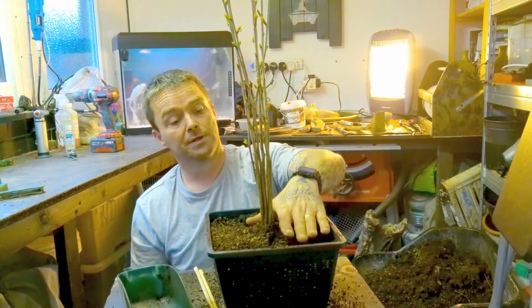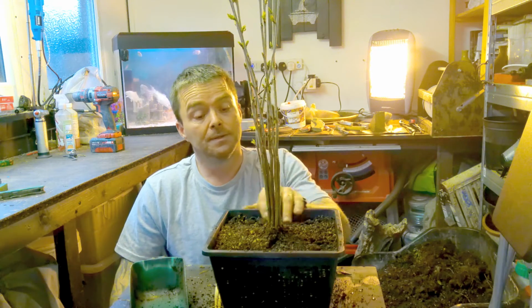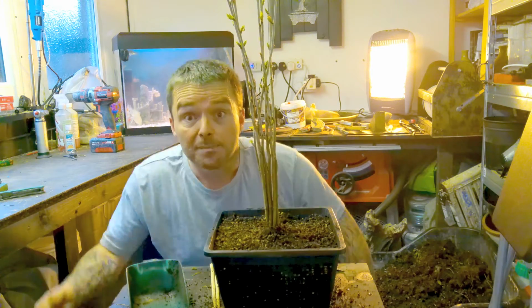There we have it. Start of a cherry tree clump, if it lives. What I'll do is put this in the greenhouse, give it a good water, and we'll come back and have a look at the Ruben method. See you in a bit.